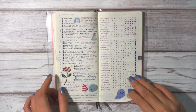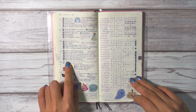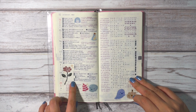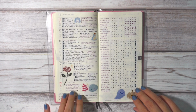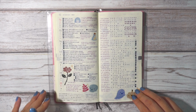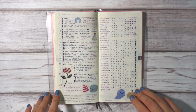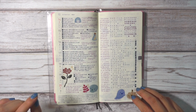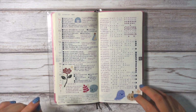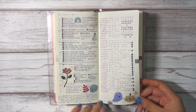And the problem with the weeks is that it's so small, and so I can't really fit a lot of tasks in if it's an especially productive day. But it's also a good thing because I tend to try and give myself too much to do, so this small space limits how much I actually can write down, and so it's more achievable, although sometimes I still don't manage to do everything that I write down.